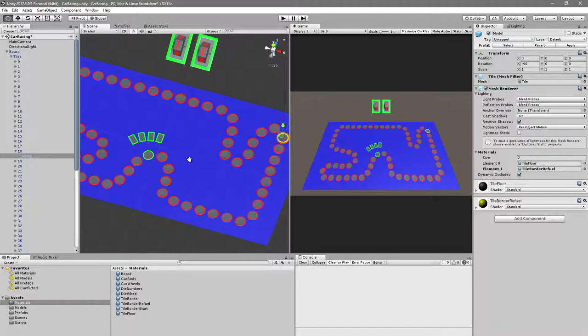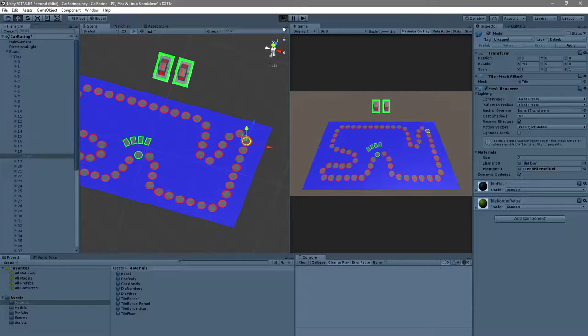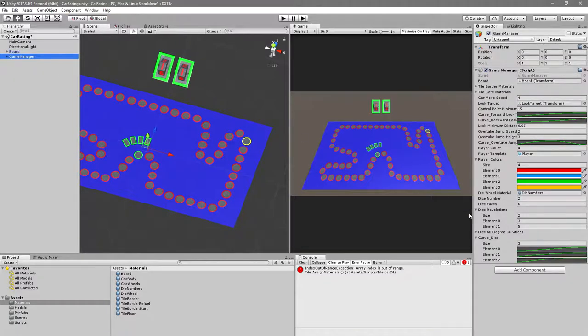So you have a green tile and a yellow tile, right? Yep. Watch them all go red. We didn't assign them. Destruction. Explosion. We forgot to assign them. That's right. So let's go and assign them.